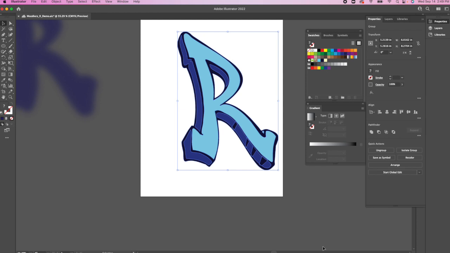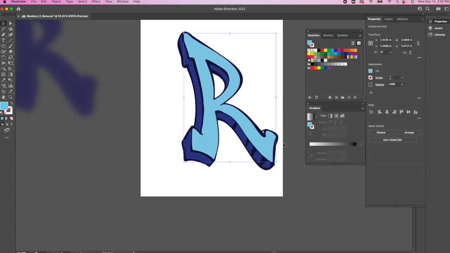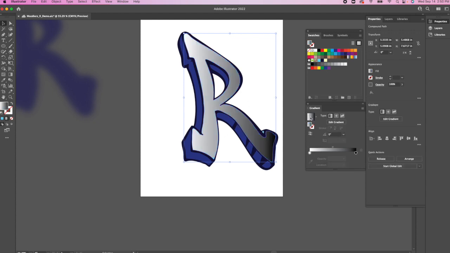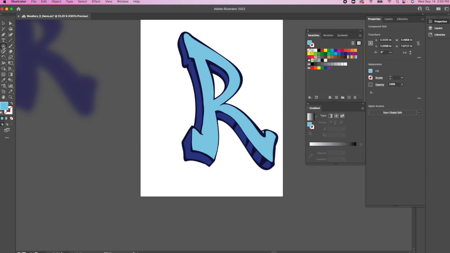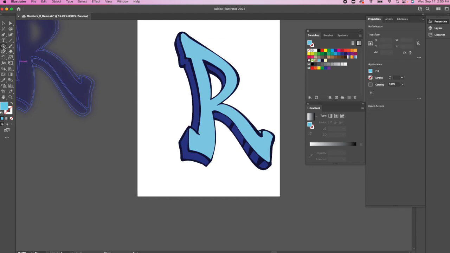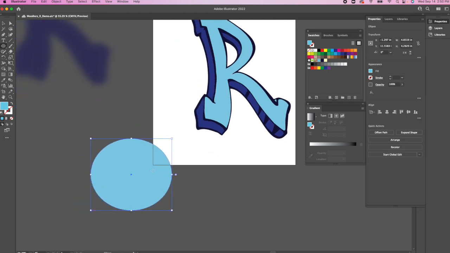So I'm going to hit Command Z. And what I'm actually going to do, rather than selecting individual pieces of my shape, and again, you'll notice I just had to ungroup it, I'm actually going to test this out in a smaller area, not part of the letters, just because it's a little bit easier to read. So if you go over to your toolbar, you can either make a circle, square, it doesn't matter. But we're going to use this to test our gradients just because it takes up a little bit more space and I can see more clearly what it's going to do.